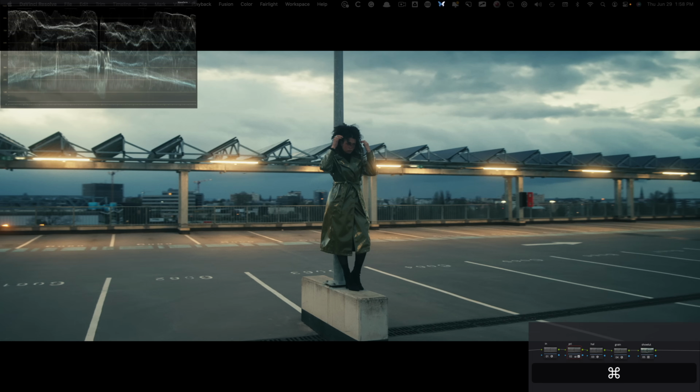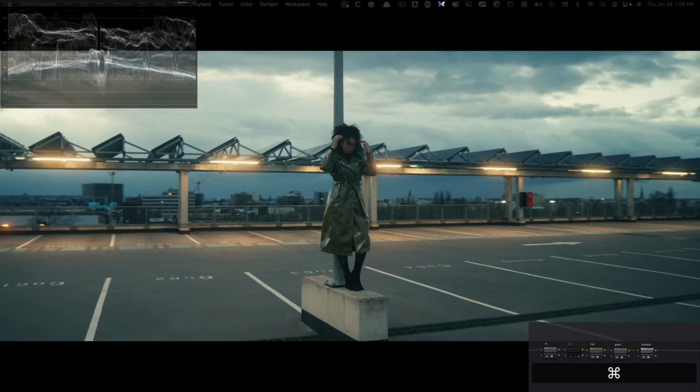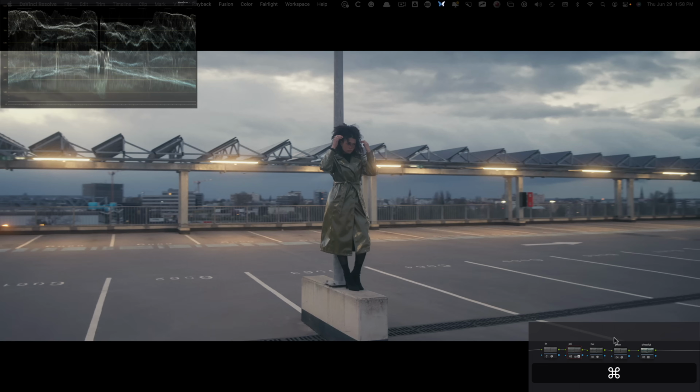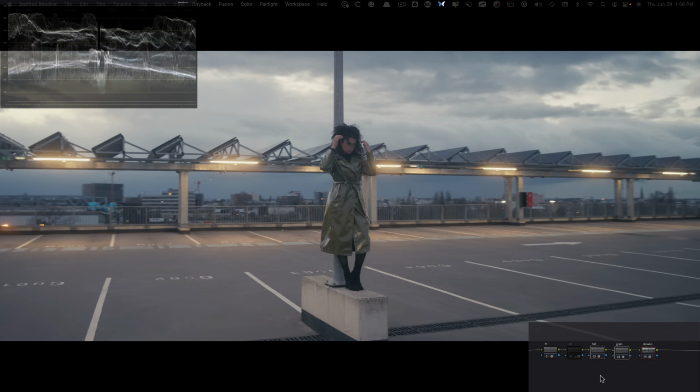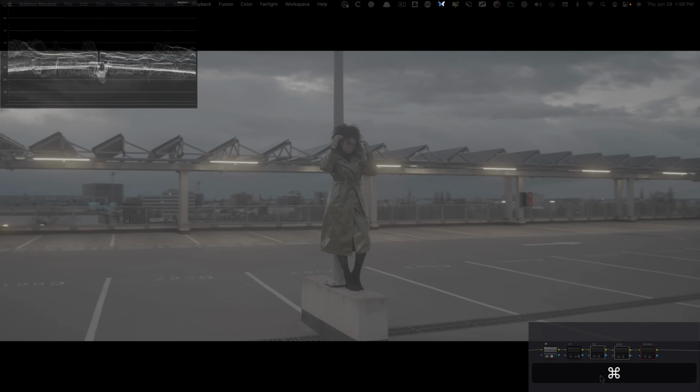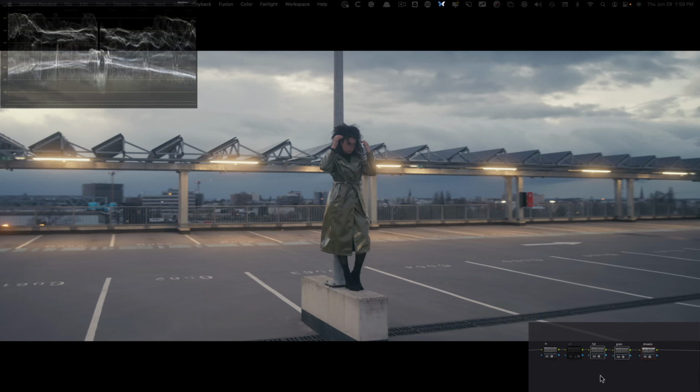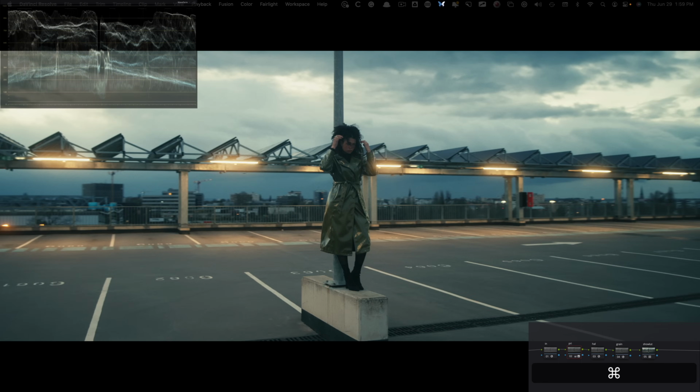Your touch as a colorist comes from this node right here, right? So sure, anybody can apply a LUT. And the problem is, most of the people out there are teaching you how to apply a LUT, and they kind of just end the tutorial here. Like, hey, see, you applied Kodak 2383, everything looks great, done and done. But this one node made all the difference in the world.